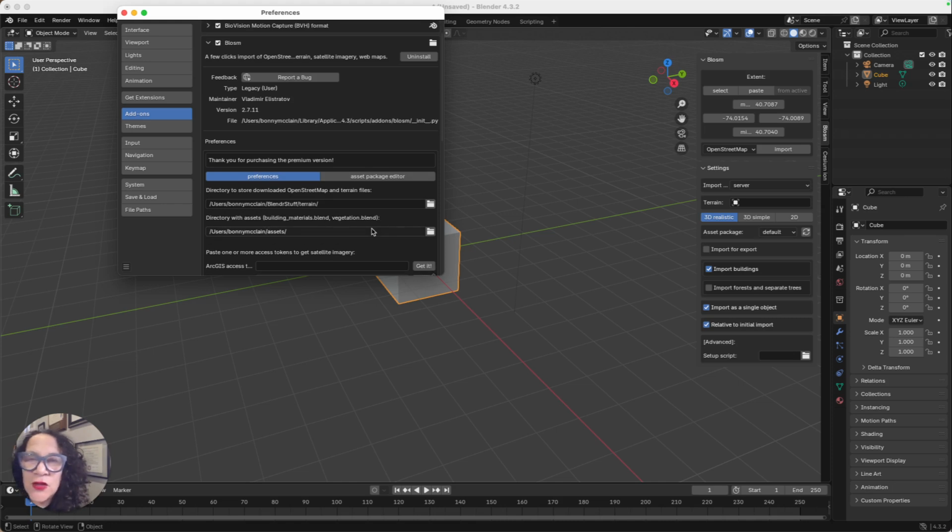You have to enter your Mapbox satellite key and your Google 3D key if you want to use 3D tiles from Google. Don't be afraid. You do have to give them a credit card, but I assure you they give you enough of a credit that you're not going to hit it unless you're doing something big. And if you're doing that anyway, you should be paying, right? You won't even come close if you're just doing this for exploration.